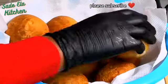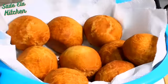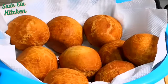Here is the end result. This egg roll was so delicious, guys. Trust me. Give it a try and let me know. I'm just going to open one for you to see.